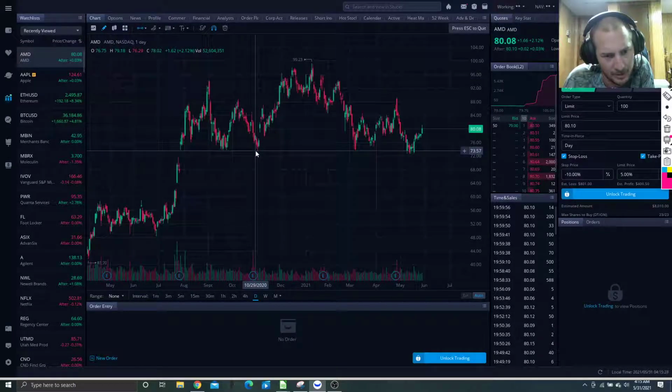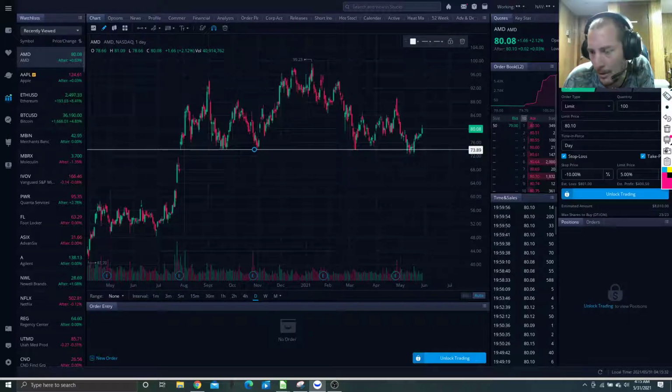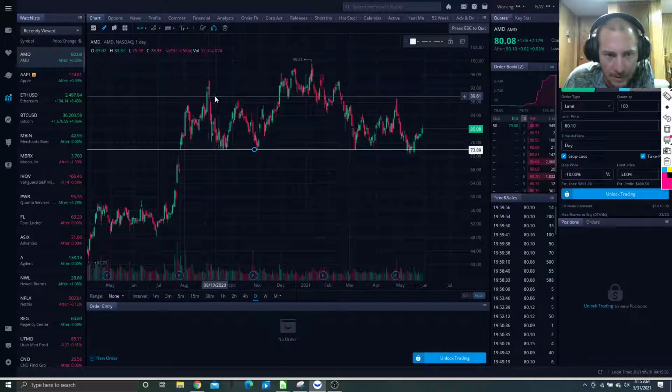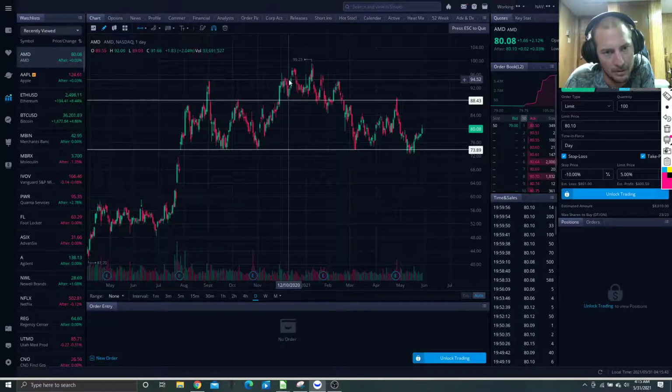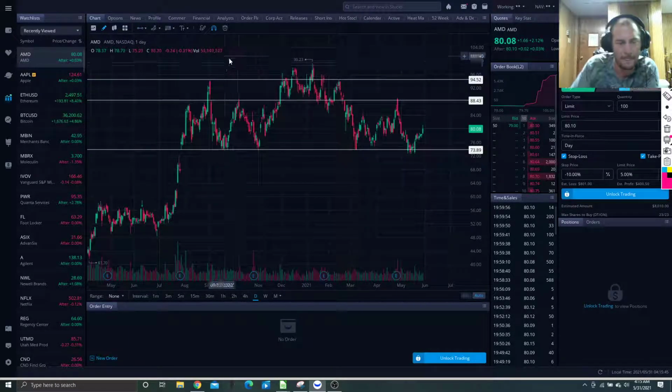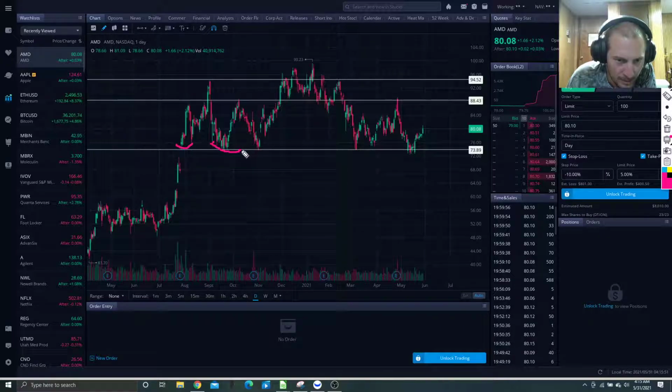Okay, so your daily support levels are here. Your daily resistance levels, I would consider this a very strong resistance, right? I would consider this another very strong resistance. And the reason for this is because on your daily chart, price bounces here once, price bounces here twice, price bounces here 3 times, 4, 5, and here's 6 times that price bounces in that same location.